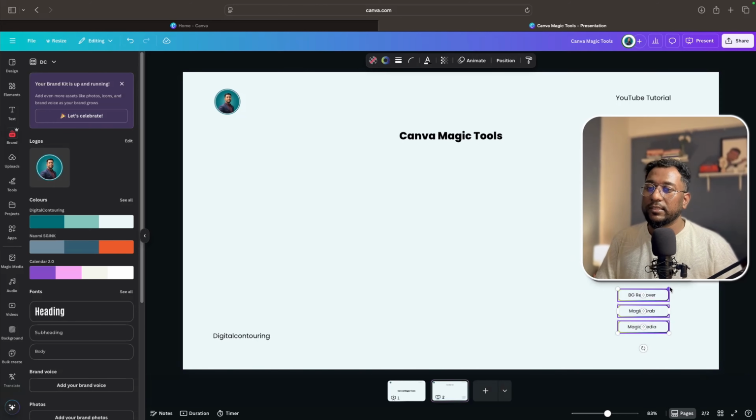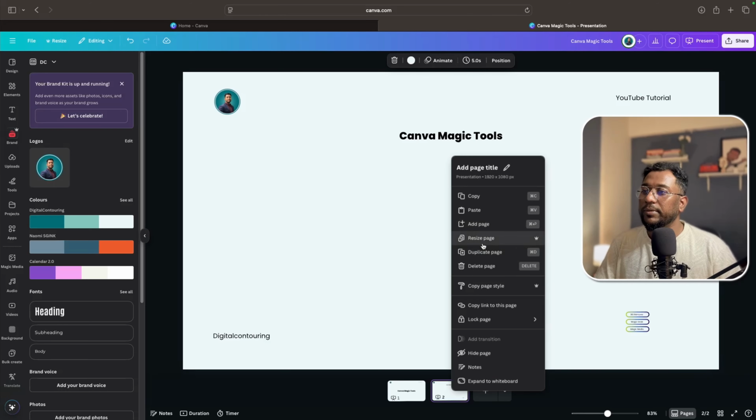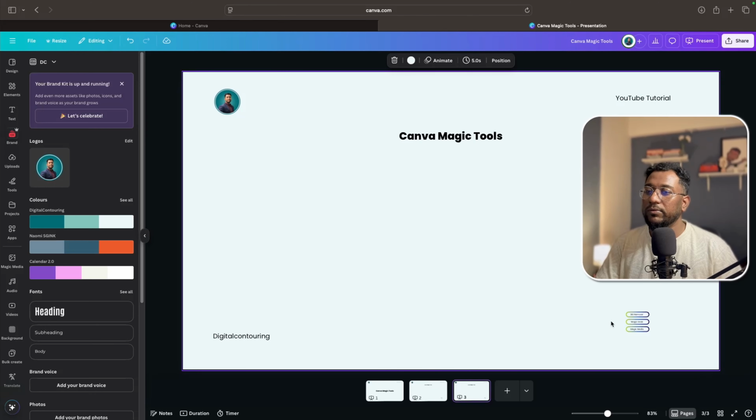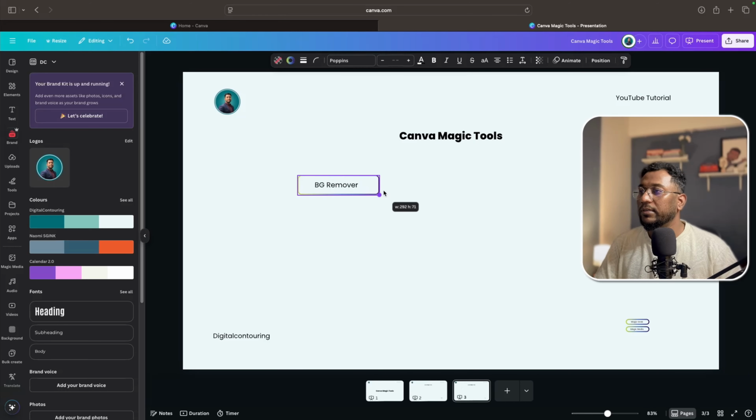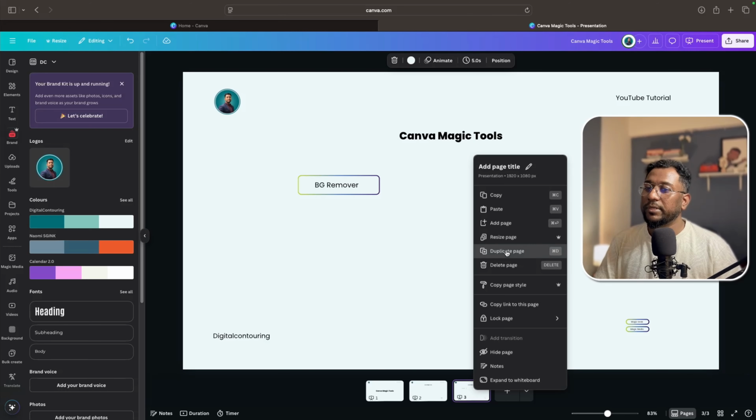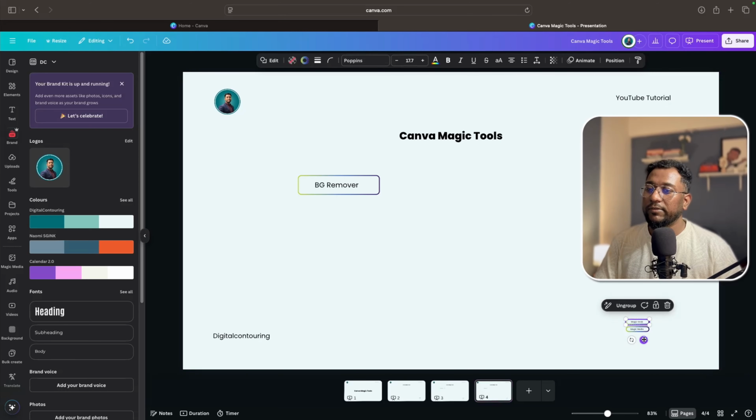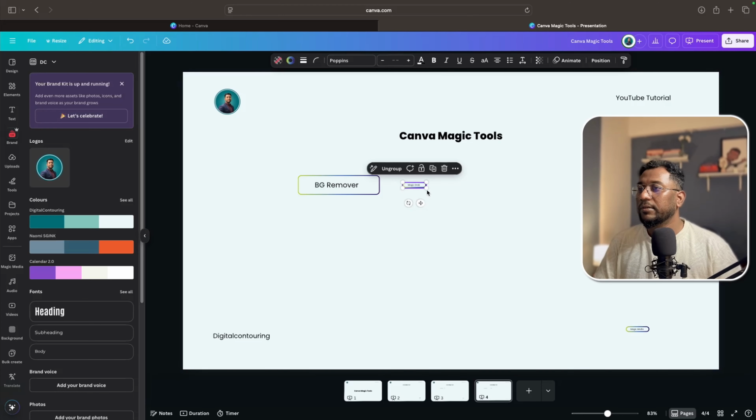Now you can reduce its size the way you want, as small as you can, and place it wherever you want. So I want it here, diagonally, so this will come first topic, second topic, and third topic. So duplicate the page. And now what I will do, I will select this element and place it here where I want. I will increase its size like here. Then duplicate this page. Again, now I will take this and place it here.